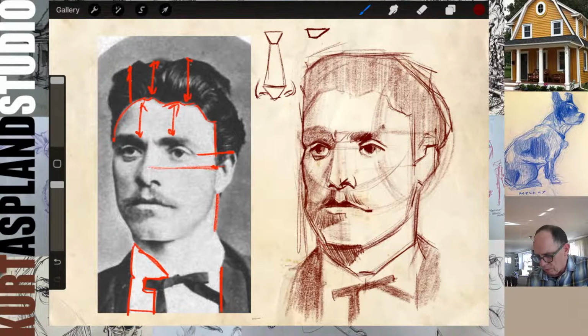The one thing I do want to point out to you is if you drop in a solid value for the hair, just think of it as a flat mass, except these highlights. Put these highlights in and get them to curve, and don't think of individual hairs. Just think of it as a solid mass, just with those little highlights popping up, and I think that would really be dramatic. Okay?